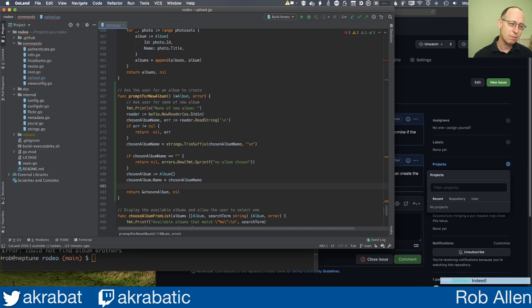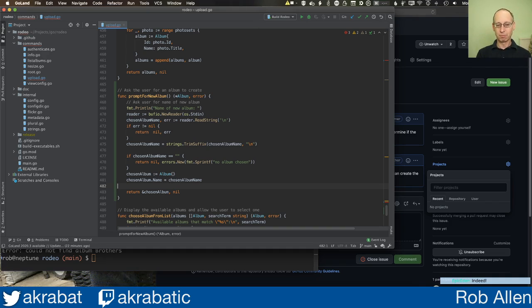This is not particularly web dev. Equally, we are interacting with an API. We're talking to the Flickr API. So although I'm writing a command line application today, I am actually interacting with a web API. There aren't many apps nowadays that don't have some sort of web component. My day job is literally writing APIs and websites and things like that. I'm far more of a web dev in my day job. Command line apps is just a hobby.